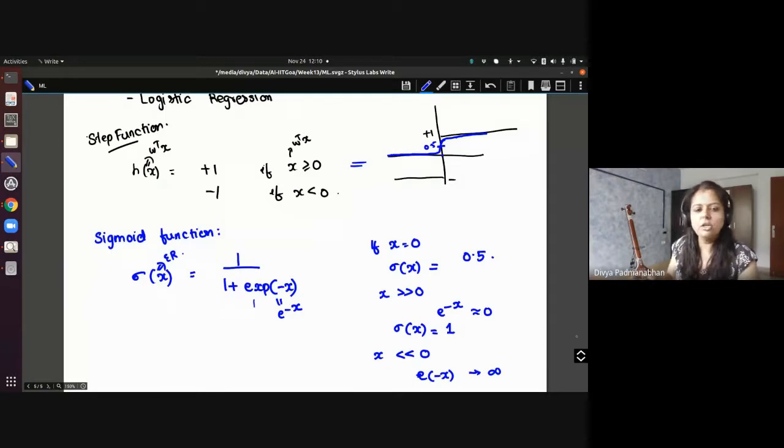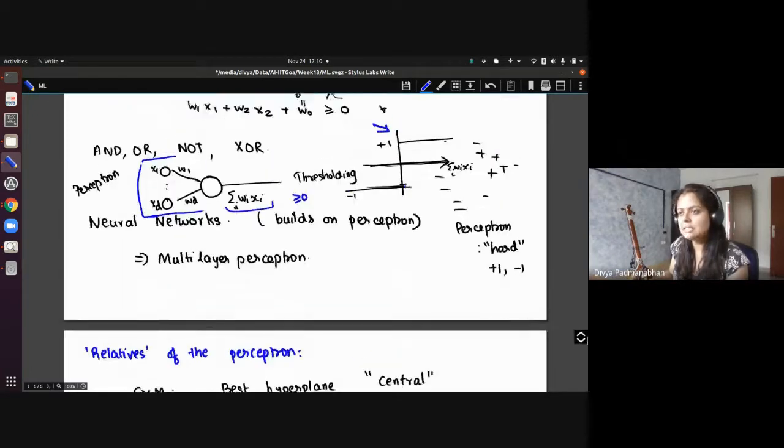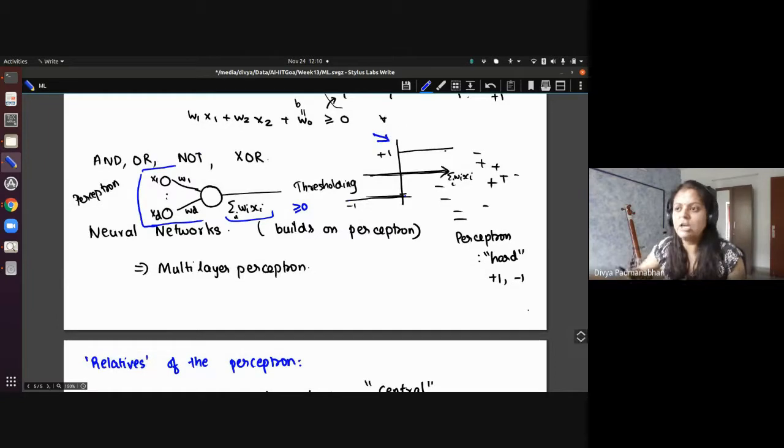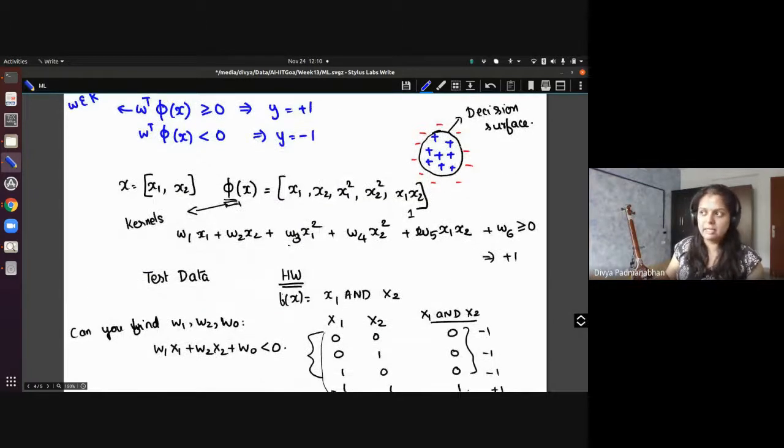And so this has an intuition of probabilities. Sigma of x will always lie between 0 and 1, so that's why it has an intuition of probabilities, and this is popularly used in logistic regression. Now this sigmoid function is also useful in the neural networks that we're going to see today. The neural network is basically a way in which you compose many of these perceptrons. The idea is we saw that linear classifiers may not always be the best, so it may not be very powerful. Of course, you can do some things by using these functions phi, in some cases.